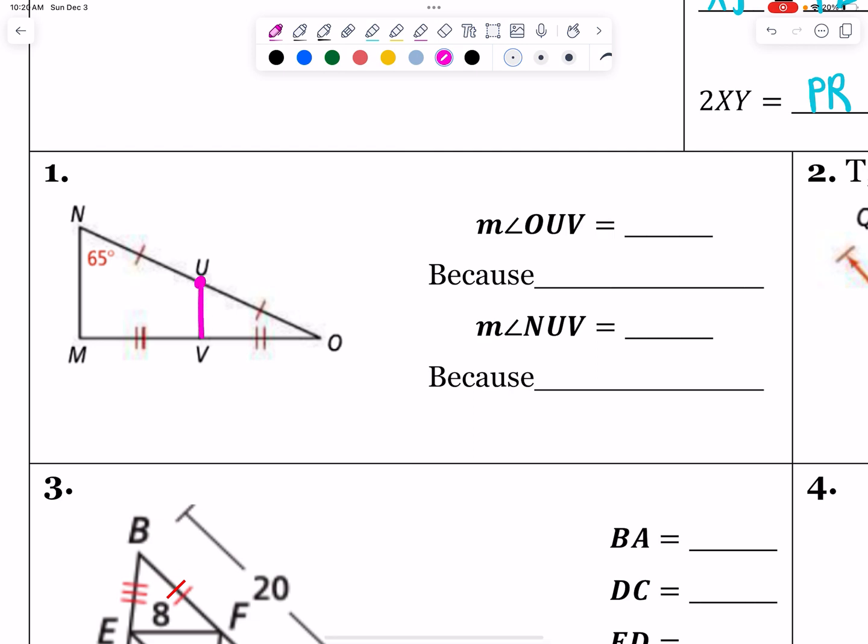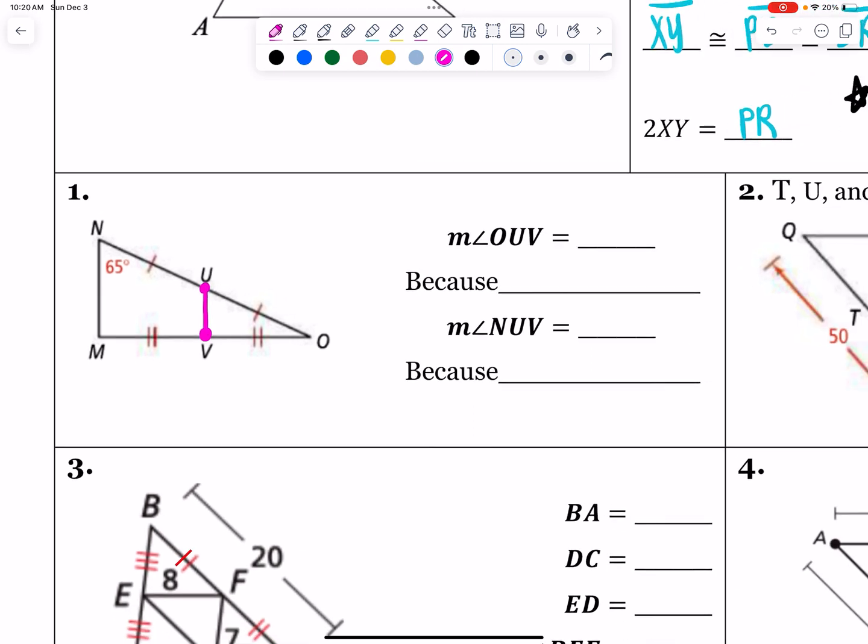The first thing I'm going to have y'all do every single time is make sure that I'm either told that it's a midsegment or acknowledge that it is the segment that's connecting two midpoints. U is a midpoint, V is a midpoint, so I can use these ideas. I can use these theorems. And he wants to know, what is the measure of OUV? It starts at O, goes to U, goes to V. So it's this angle right here that I'm looking for. And remember from our GeoGebra exploration that no matter how I dragged those around, those were going to be congruent. So yes, I can fill in 65, but I want to make sure that we know why.